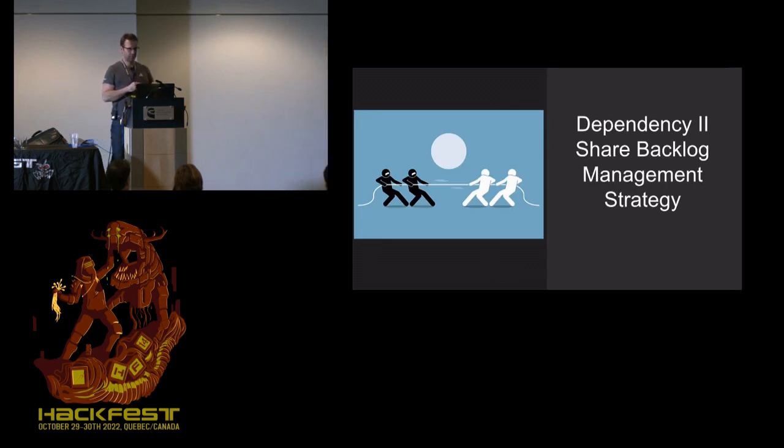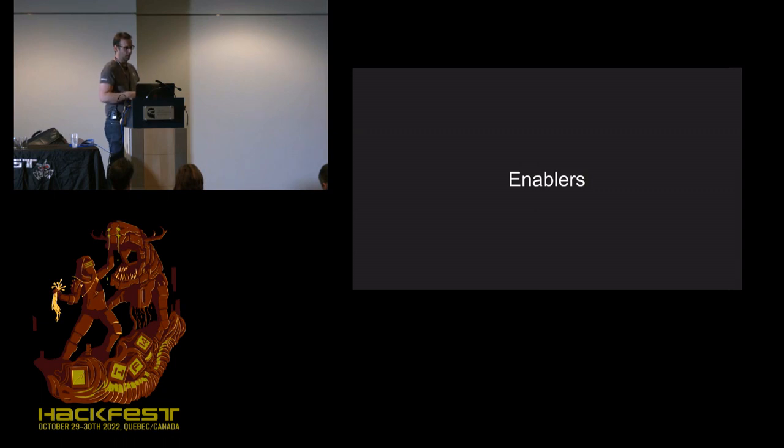This brings us to our second dependency: to be able to address vulnerabilities efficiently, you need to share backlog management strategies. If you don't do this, then scrum masters and product owners will tend to always prioritize features. And they do, it's their business to prioritize features over security. But having all those processes and prioritization already in place, you can manage to put security forward in their work.